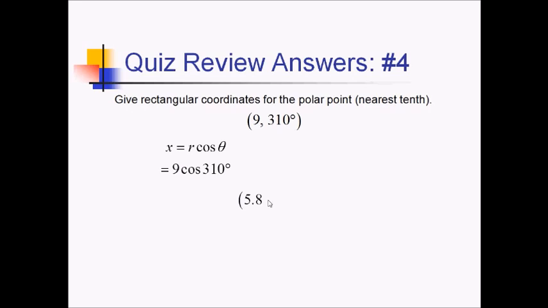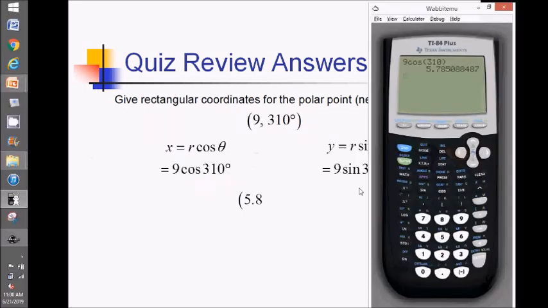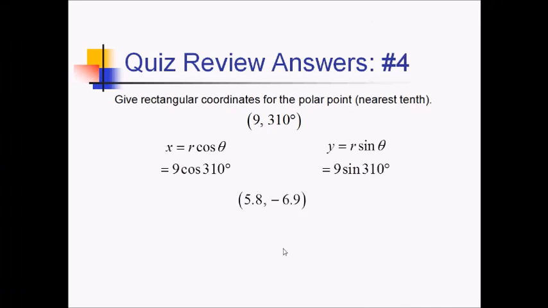Now we need the y value. To get that, we have y equals r sine of theta. So it's kind of like x, but with sine instead of cosine, because sine tells you the y value on the unit circle, and then we're just adjusting that for this different radius. All right, so this is going to be 9 times the sine of 310, which I also need a calculator for. Now, I'm just going to be kind of lazy and grab my input from before with cosine, but I'm just going to switch cosine to sine and press enter. We get negative 6.9, and that's the y value of our point.